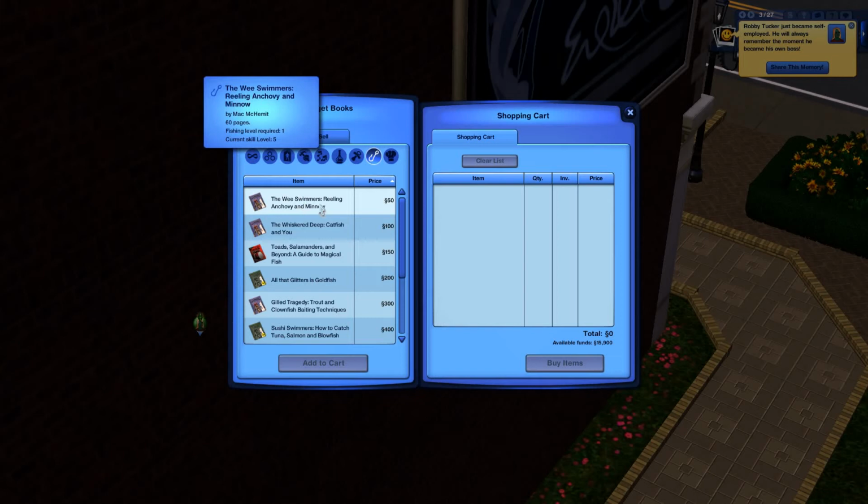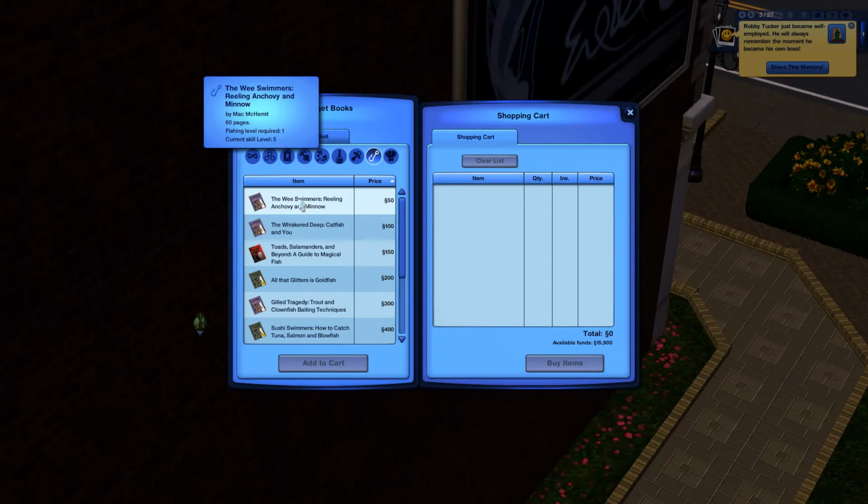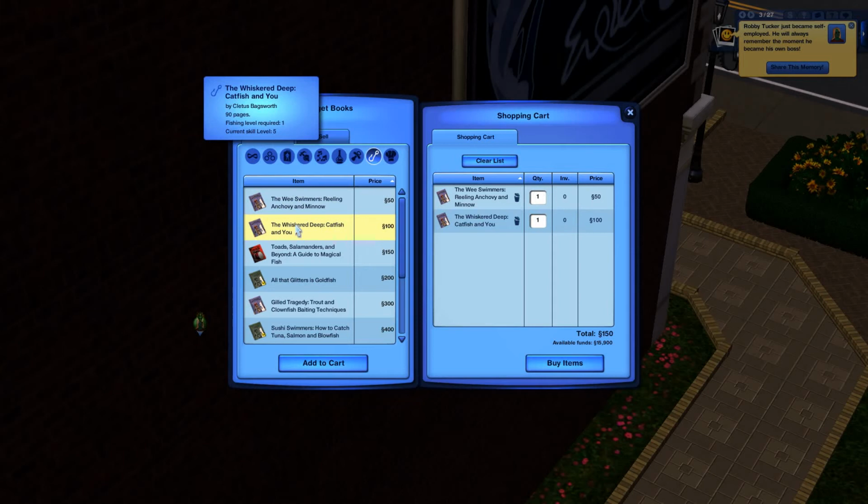It also lists what fishing level you need to be at in order to read it, and it shows below that what your current skill level is. So I will double click on each one, and when I do so, it's going to move that book over to the shopping cart.